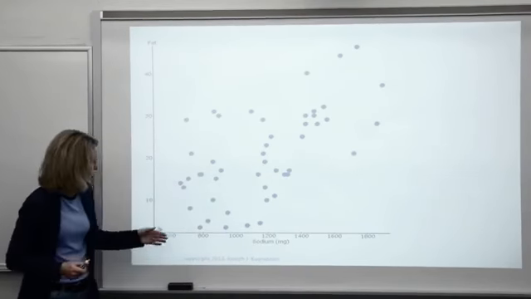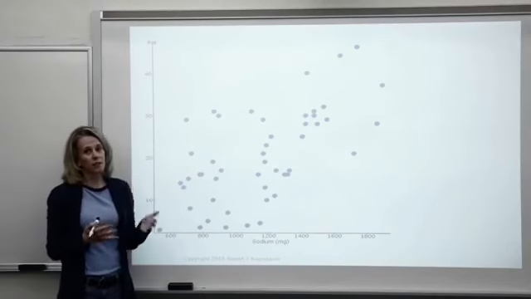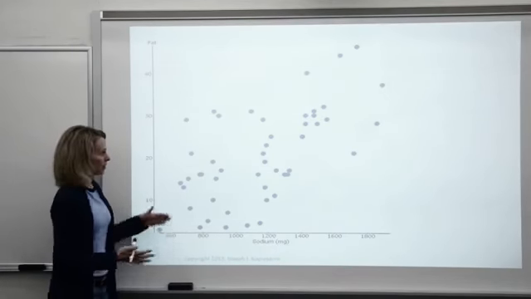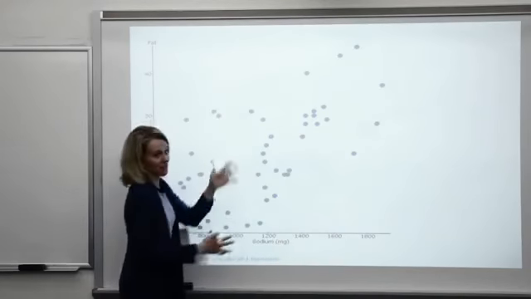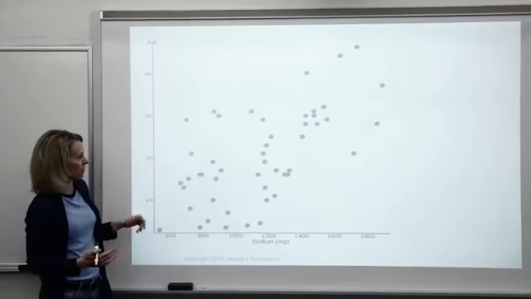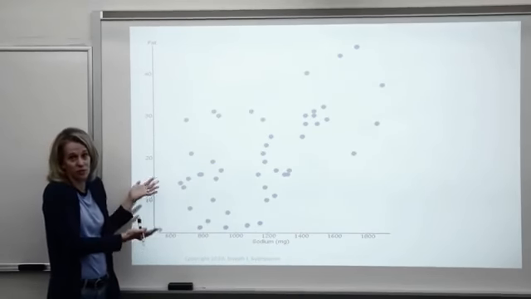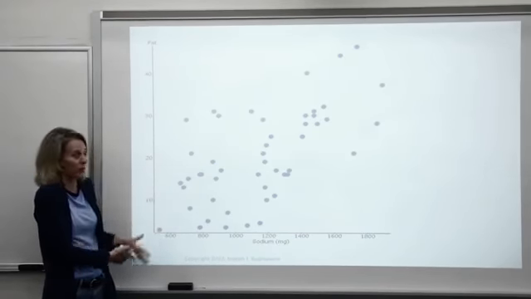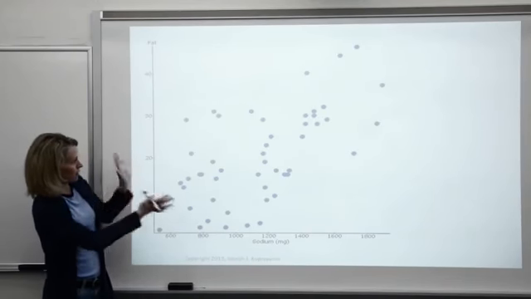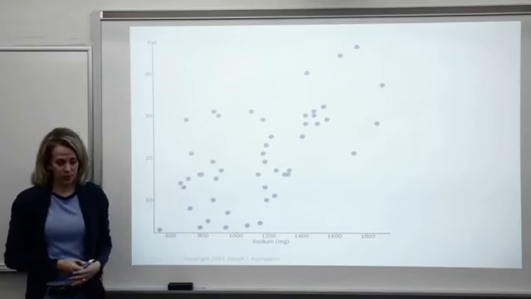And then the last one, sodium versus grams of fat. Sometimes when your relationship is weak, it gets really hard to talk about outliers because you almost start to want to call a lot of these things sort of outliers. I don't really see anything unusual with this either, aside from the fact that this is an extremely weak relationship. So nothing too unusual that's very far apart from the rest of the points.